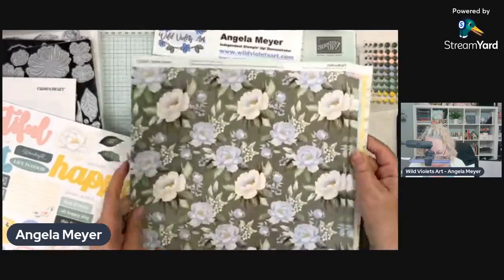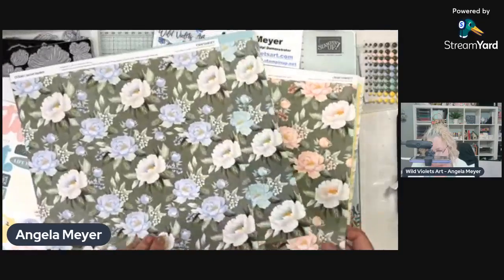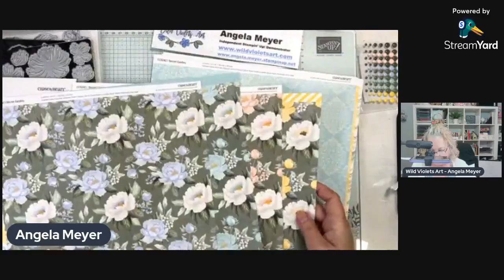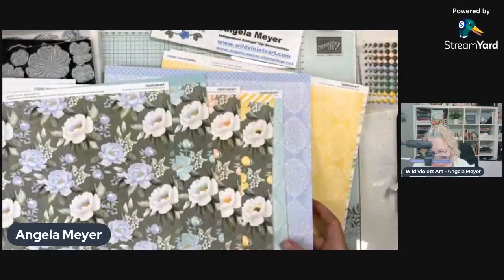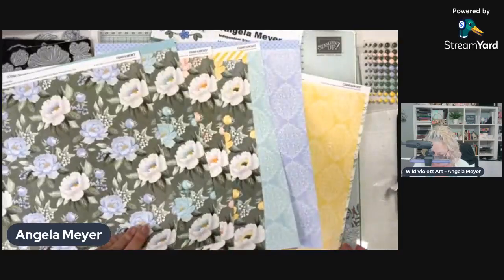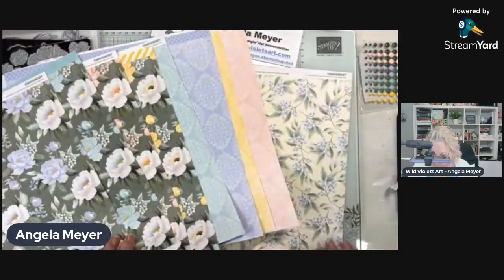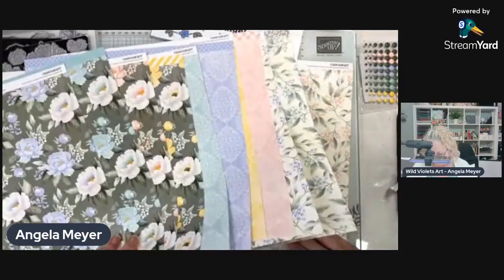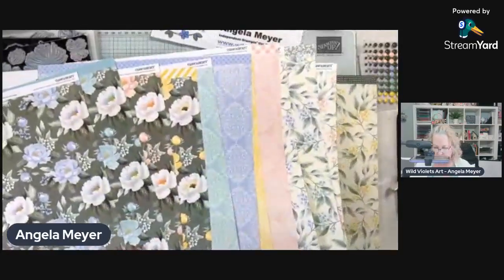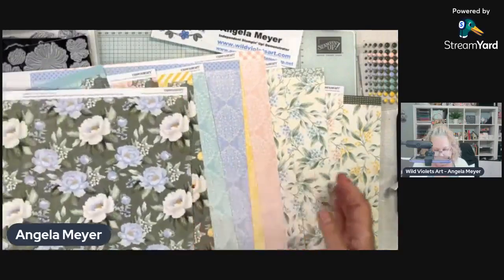So let's just go through these papers, just really beautiful. So this is the other side of this one. So pretty. They've chosen to do two separate colors on each side with the same pattern, which is unique. I love how soft the colors are. It's just so pretty. So I'm excited to put these scrapbook pages together, and I think they're going to be really lovely. You have here all this same pattern, but different colors, so you can accomplish what you need to. So really lovely.